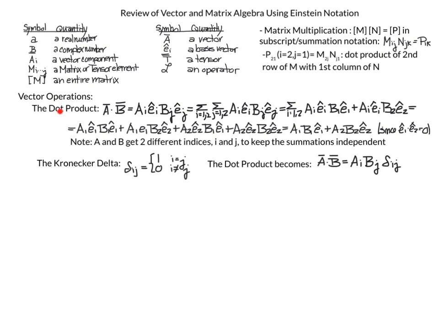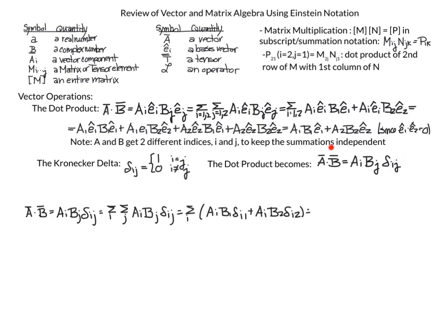We can simplify this dot product index notation by using the Kronecker delta. And the Kronecker delta ends up being really useful later when we want to simplify other expressions as well. So the Kronecker delta, this is the delta ij, is defined as 1 when i equals j and 0 when i does not equal j. In other words, this is the function that tells us when the indices are equal. Then, in this case, our dot product A dot B becomes A sub i, B sub j, this delta ij.